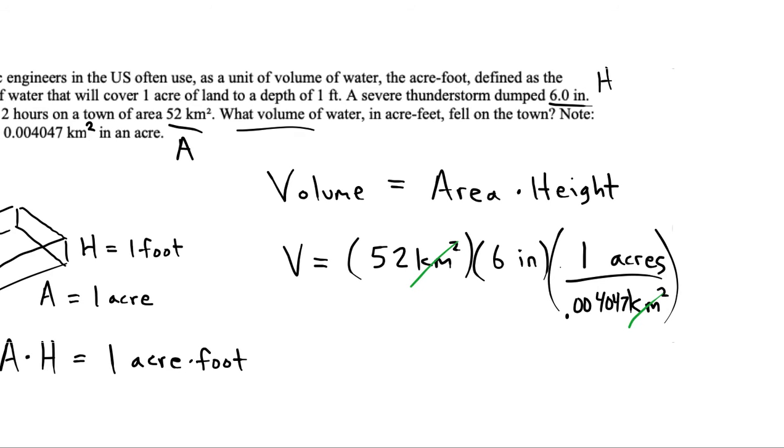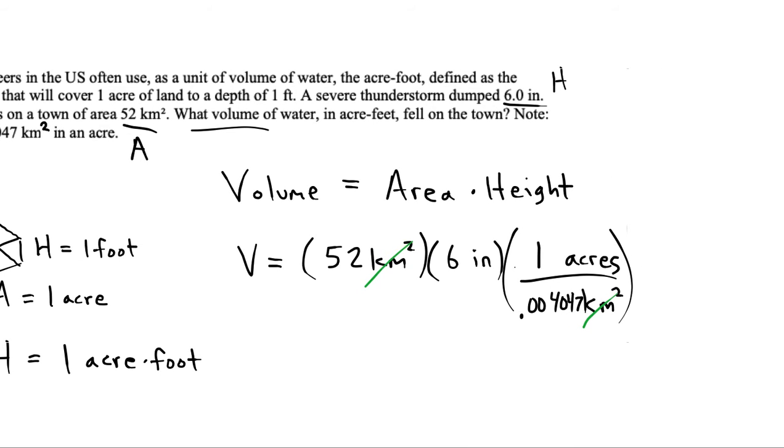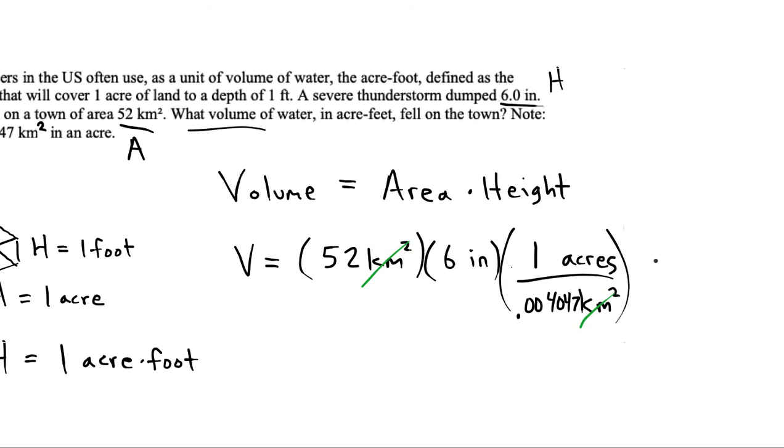Alright, and it's going to require one more conversion factor to get rid of the inches. So I'm just going to attach one more. Put the inches on bottom, and then put what I want on top, which would be feet, because they're trying to get me to express it in acre feet. And I know that there's 12 inches in a foot. All right, so it's just about like taking a normal calculation, but throwing the unit exchanges in with the problem in a nice, concise way.